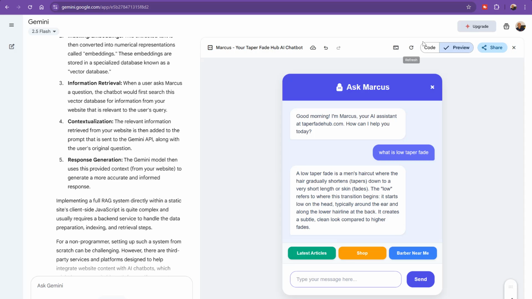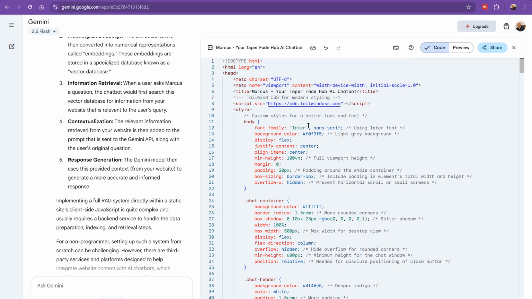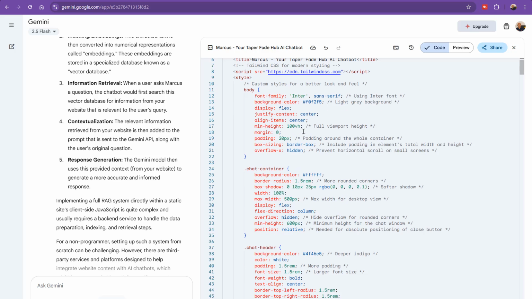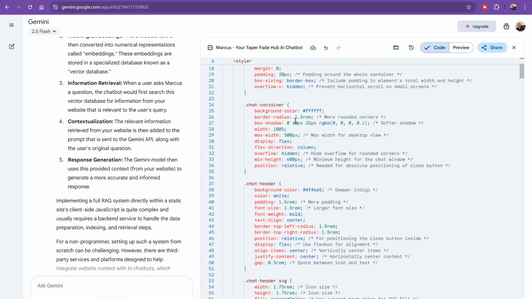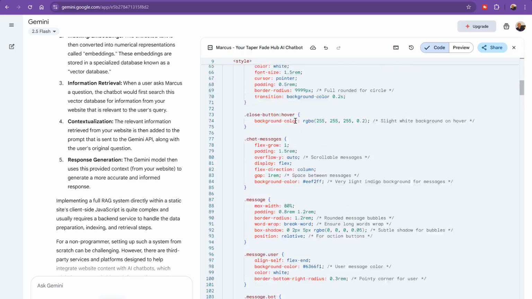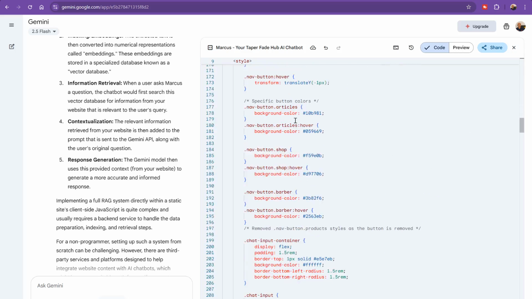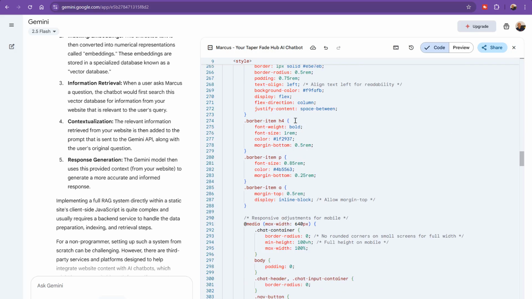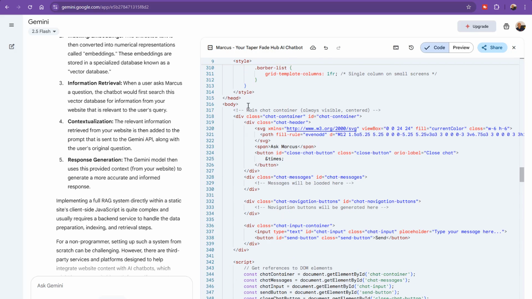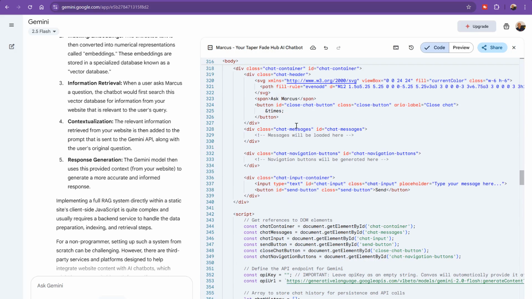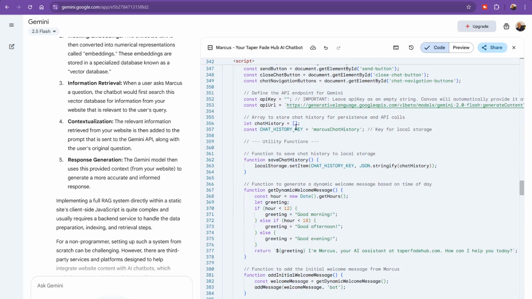All right, so here's the source code, like I promised. So let me go back, and this is what Gemini generated for me. Of course, just a complete HTML file that you can edit right here, and of course take it back to your VS Code or whatever editor you're using. You can edit this file there as well. So I'm going to navigate down just so that I can show you. These are all the styles, by the way. And here's where the body starts, the main chatbot starts. You can change the heading, of course, anything that you want.